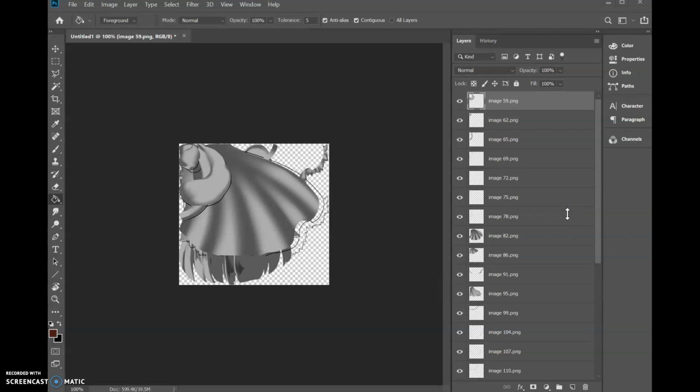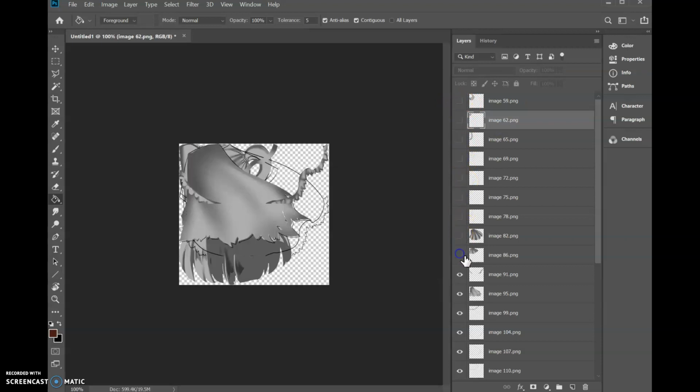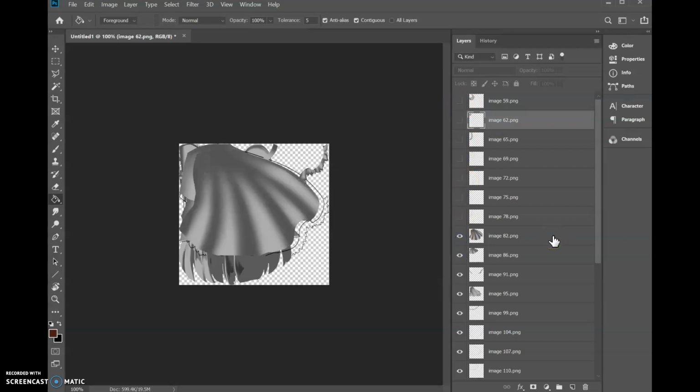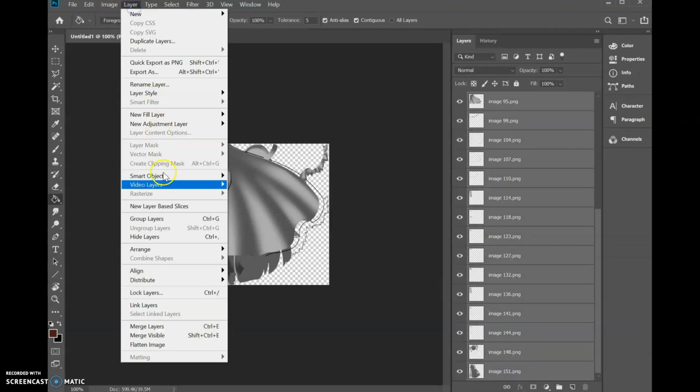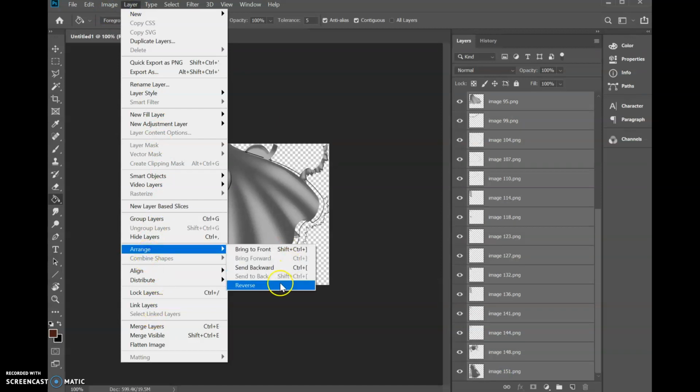This is a smaller file I'm showing you now, but I noticed that trying to figure out what's what, these are the animal tails on the bottom, and then we are into the capes, because when we load the images in, the way they're selected, they load bottom to top or something, so they are in the reverse order that I would want. The capes I want at the bottom, and the tails and so on. So you just select all your files, hold down Shift, and then Layer, Arrange, Reverse.